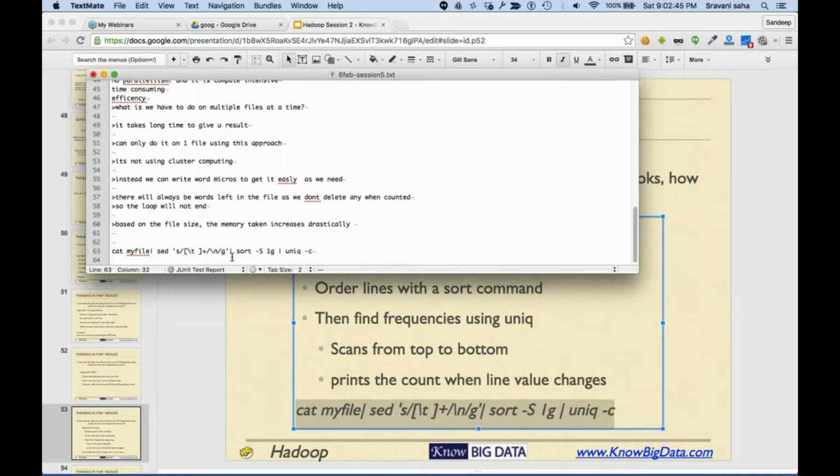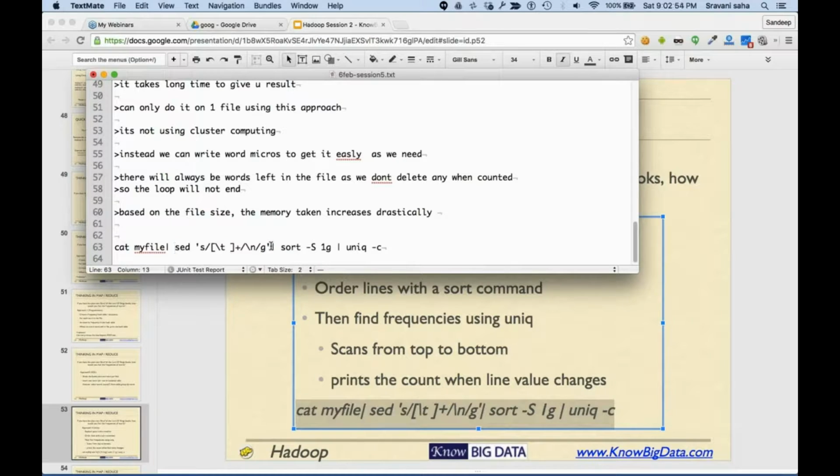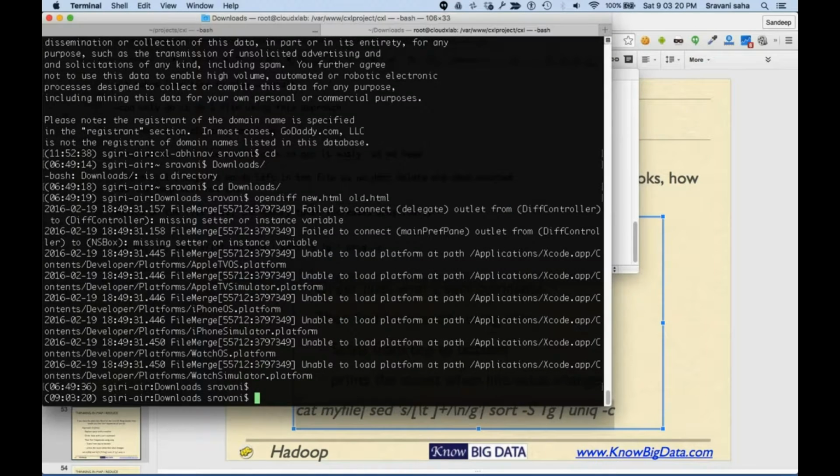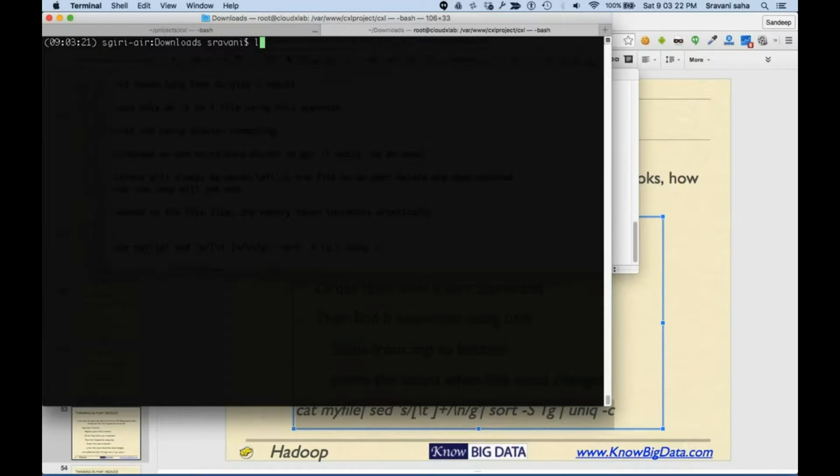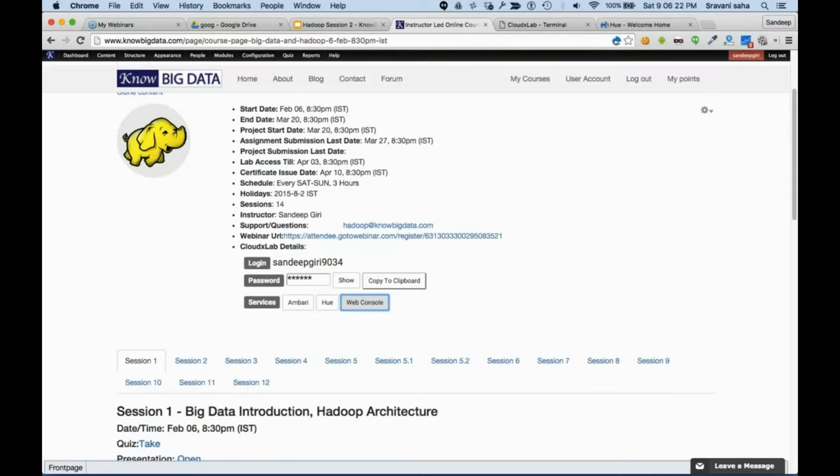Okay, once we have done that, once we have broken down the text, what we are trying to do is sort the data. What does sorting mean? Sorting means we take the input file and order it in ascending order. Now, mind you, the input given to the sort command is the output of SED, and SED is converting the full text into one word per line. Okay, now let me start with a very simple situation. Okay, so let me log in.